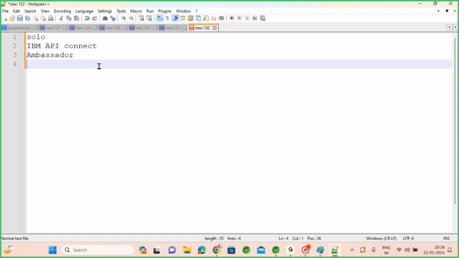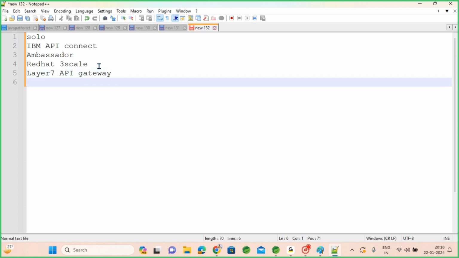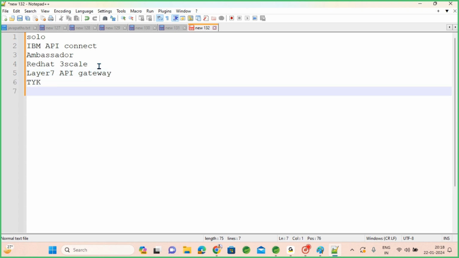Red Hat 3scale, Layer 7 API Gateway, Tyk, and AWS API Gateway.